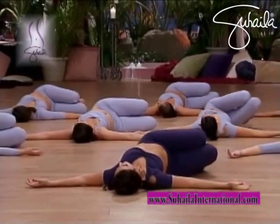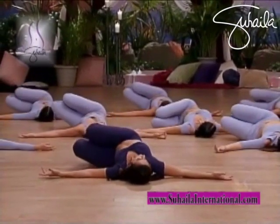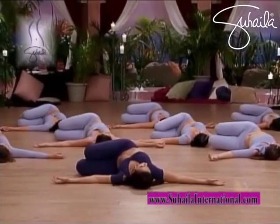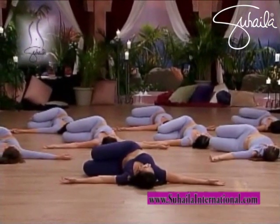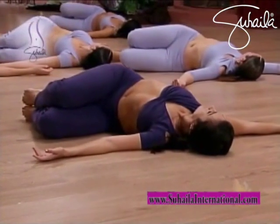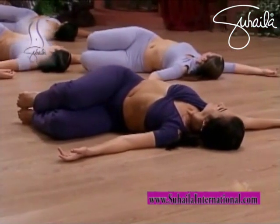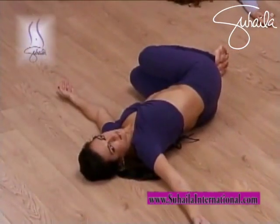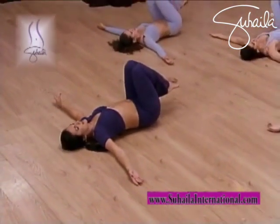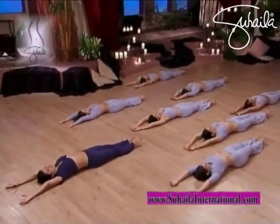Slowly bring the knees into center and reverse. Drop the knees over to the left and look to the right. Back to center and extend the legs out straight, arms overhead, and reach fingertips and toes in opposite directions.